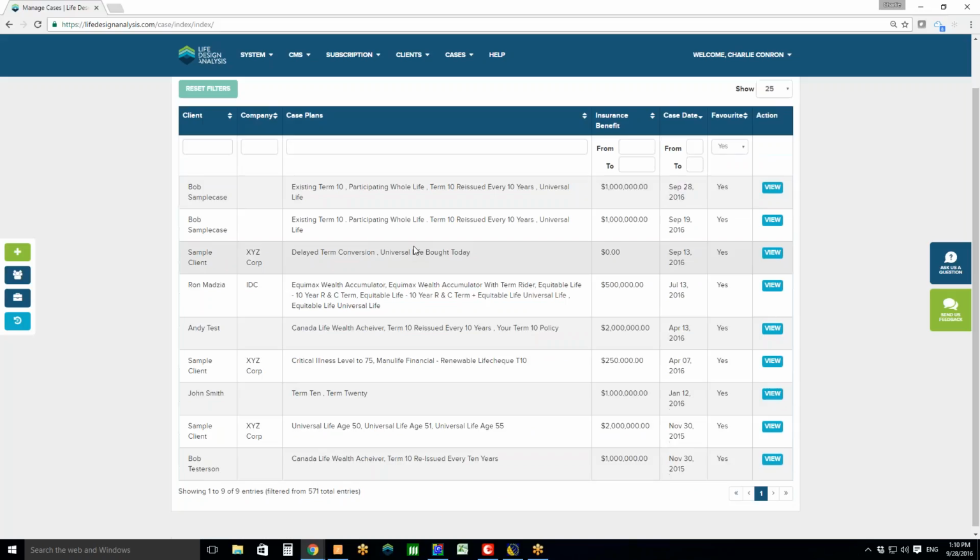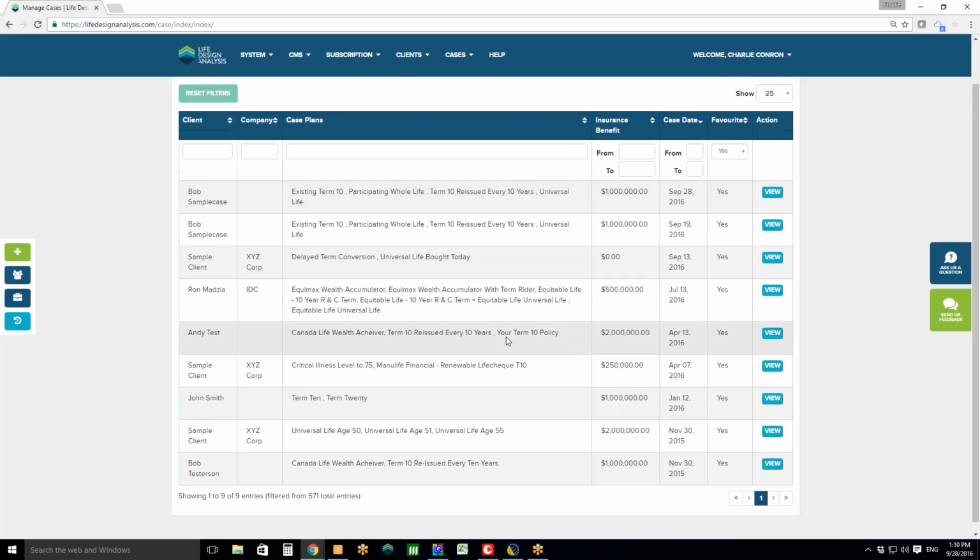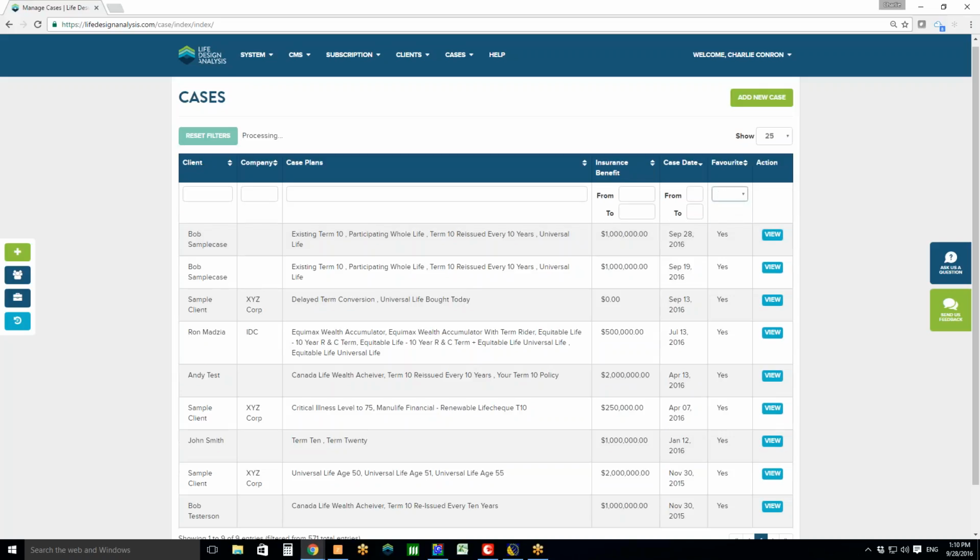This is giving you basically an audit trail. So you're going to have a record of every case that you compare, what you compared. So again, you're giving some transparency on how you came to a product decision. And if you're using our needs analysis tools, you're also documenting exactly how you establish that face value or that insurance benefit. And you're also keeping a record of when you did it. So if you ever need to prove what you showed to your clients and when you did it, you always have that backup.